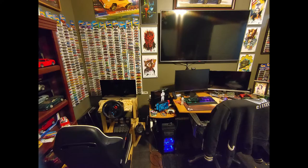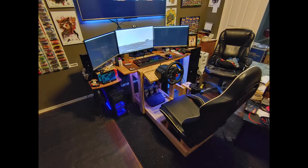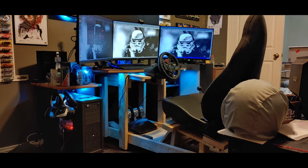However, plans changed quickly. I ended up buying rubber locking casters to mount to the bottom of the wooden frame. That way, I could move my rig from next to my desk to go under it in order to use the three monitors I already had. Originally, they were just sitting on top of the desk, so I had to make a cheap wooden stand to make it fit. But again, that didn't last long either, as I ended up buying some monitor arms to fix that issue.